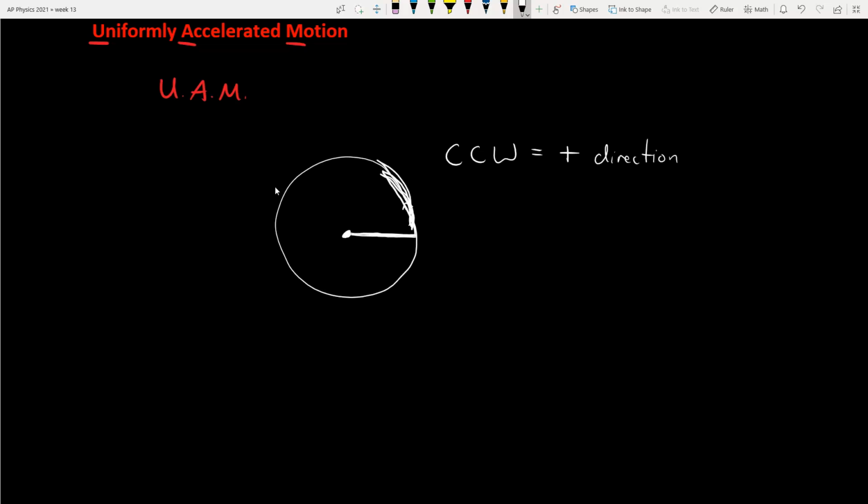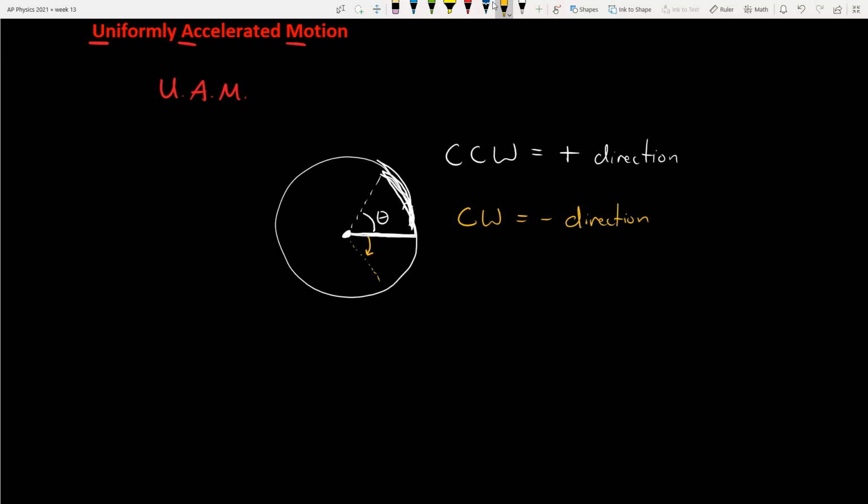Just like you've done angles in math, when things go up like that, right? That angle would be a positive angle. So that's going to be the positive direction. Anything that is going down, opposite, going this way, right? That would be considered clockwise. And clockwise is the negative direction.